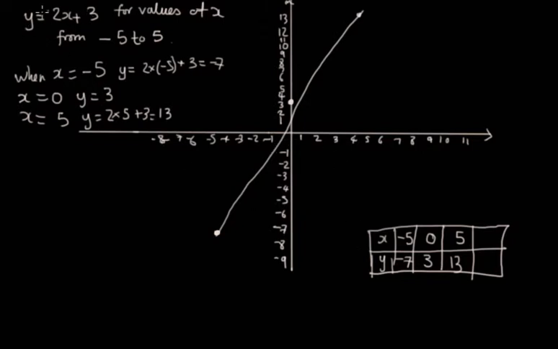You're going to be given the equation of a linear function, so a straight line. You'll be told the range, so in this case minus 5 to 5. Find the values for the 2 furthest points on the range, and find the value when x equals 0. And then you get 3 coordinates, plot them on your grid, and then draw a line through the 3 points, and then you'll find the line that linear function is plotting for. Hope that helps.